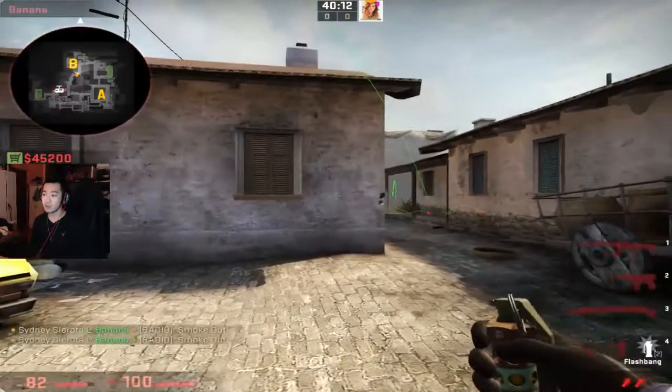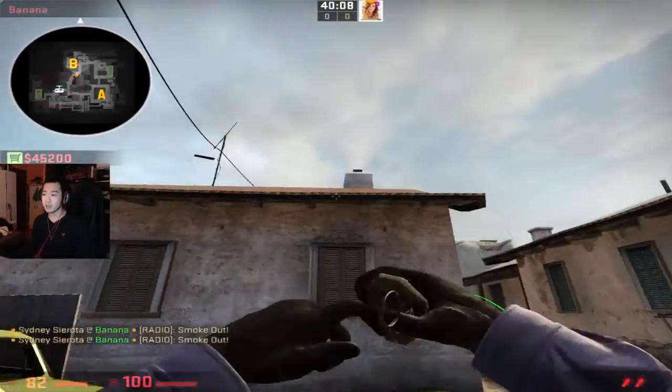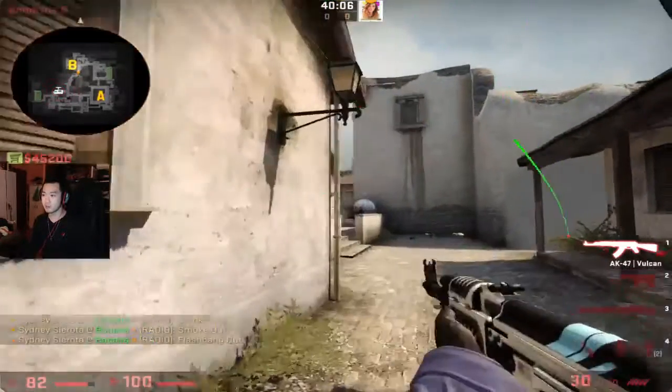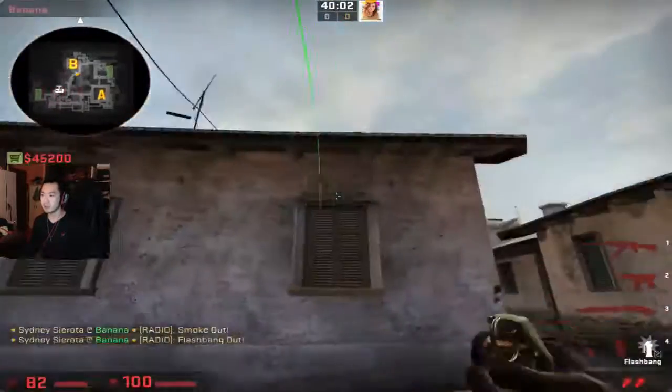What I would do is that I'm not going to engage on site. I'm only going to engage the guy in spools. Flash, boom, as it pops, I'm going to engage spools. That was a terrible flash. What the hell am I doing? Simple throw.